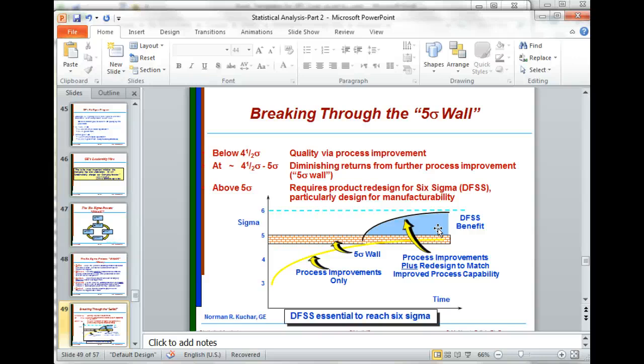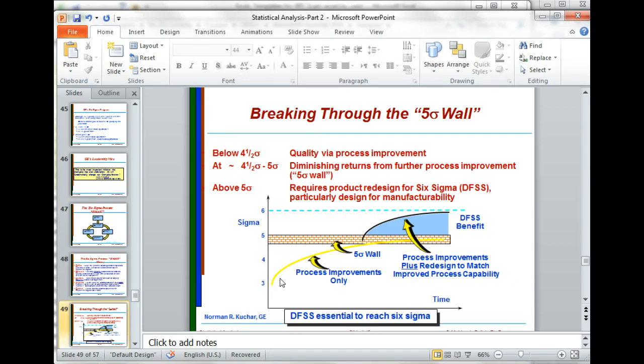And so that's where design for Six Sigma came out. It was like cutting through a sound barrier to get to that effort. So this is considered to be a significant effort, because you're going to need to go back and rethink the whole design process and figure out how can I design this product to be defect free, versus here you've got an existing process and you're trying to tweak and improve it.